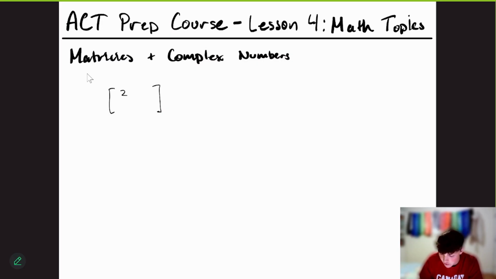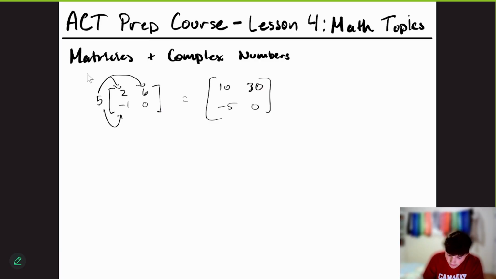For example, 2, 6, -1, 0. That can be a matrix, right? Now, all of the ACT questions are going to be based around either multiplying matrices, adding matrices, or multiplying by a constant. 3 things. So the easiest of these is multiplying by a constant. If it asks you to do 5 times a matrix, or any constant times a matrix, you just do 5 times each individual component of the matrix, giving you 10, 30, -5, and 0. Right? So that's pretty simple.